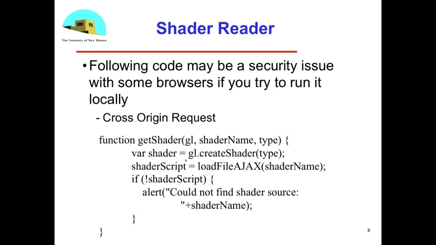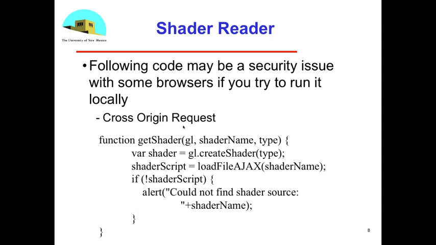There are multiple ways to do this step of having an equivalent function get shader, where GL is the WebGL context, shader name is the file we want, and whether it's a vertex shader or a fragment shader. The issue is that some browsers are not going to let you do that under certain circumstances. This is known as a cross-origin request, which is a security issue that you worry about in things that run on the web, of whether they can read any file locally. If they can read local files of something that's located on a server someplace, then that local file has the potential of doing harmful things. So in general, cross-origin requests are forbidden by many browsers.